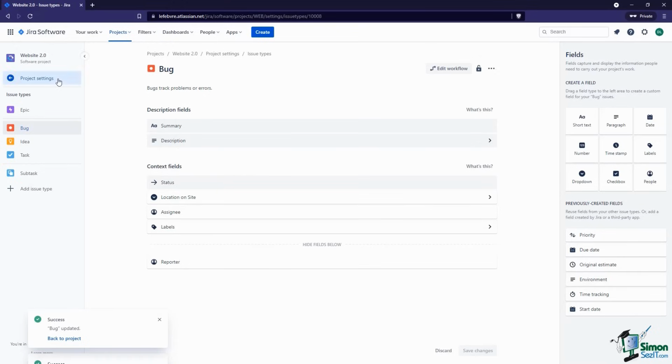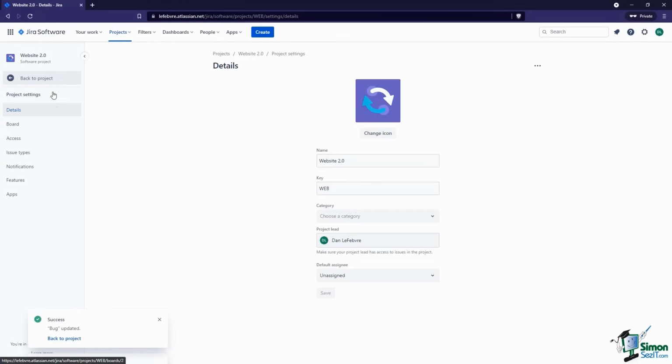So head back to our project settings here. So in the details, these are some of the settings that we picked when we created the project. We can change that here. Things like the name of the project, the issue key that you can see here, as well as choosing who the default assignee is going to be. So when we were creating those issues, they were assigned to nobody. We could choose instead, you know what? I want it to be assigned to the project lead, which we can set right here.